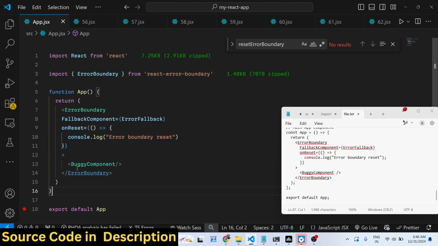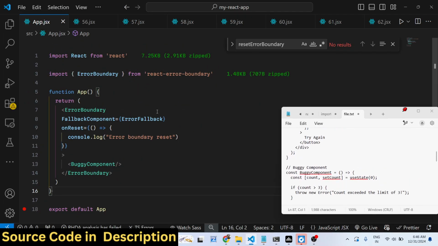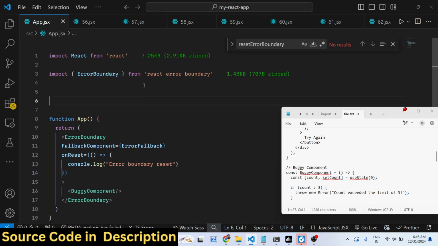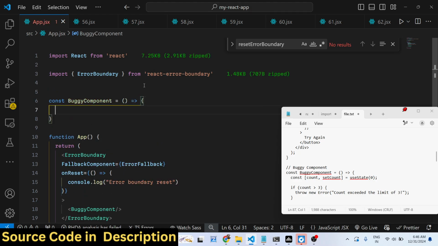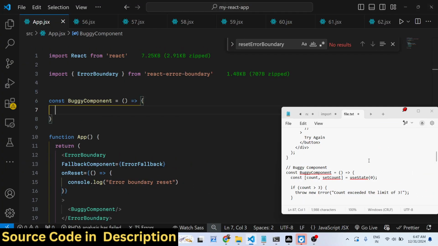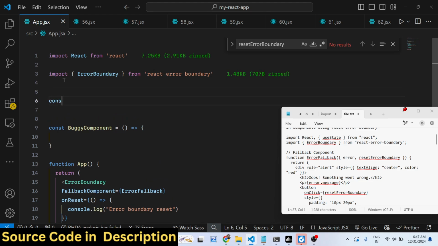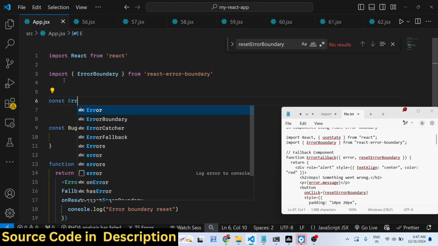And now we just need to define this custom component, which is BuggyComponent. This will be a simple custom component, and here we will define a simple React component. And here we also need to define this error component as well. If any kind of error message needs to be displayed, we will use this ErrorFallback component to display it.